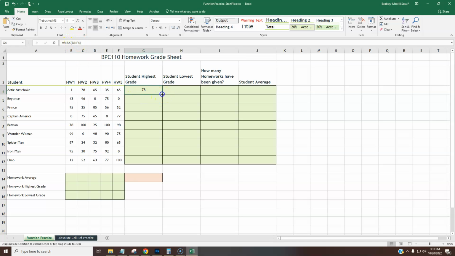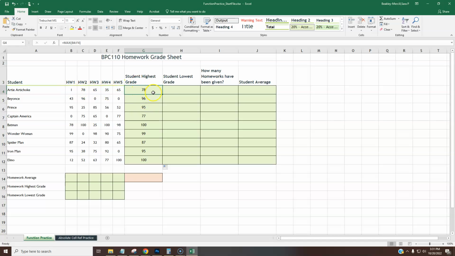If I pull my fill handle down, that allows me to copy the contents of cell G4. If I double click any one of these, it copies the max function, but it changes the location of the cells from where they originally began. Pressing the escape key, I started here with B4 to F4, and I come down here and got B8 to F8. Excel copied the function, but it incremented the cell locations. That's creating a flexible worksheet. You write the function one time, and you can copy it many times. Remember, the fill handle allows you to copy content from the cell.